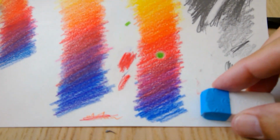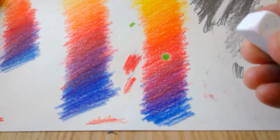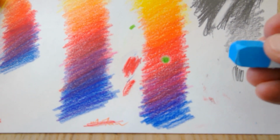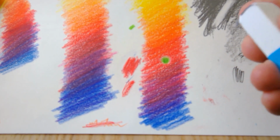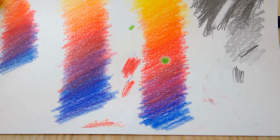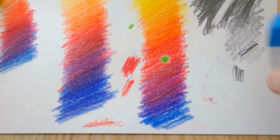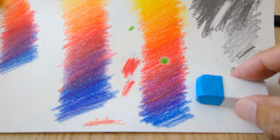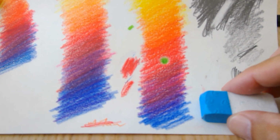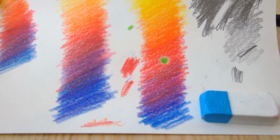So let's have a look at this. So here you can see in review that we use a combination of the white, the smooth end of the eraser, and the gritty end of the eraser. That as we go, we need to keep cleaning the eraser so that we don't, in fact, return the pigment or the graphite to our drawing. And we have to work patiently. Remember that the gritty end of the eraser can damage the paper. So we have to go carefully, and that's where we need patience, to just gradually lift the pigment or the graphite off the paper.